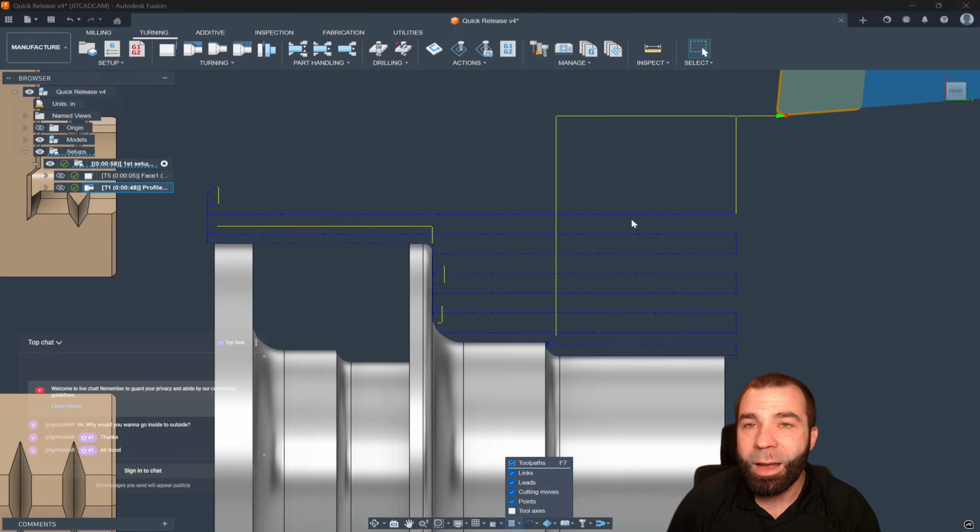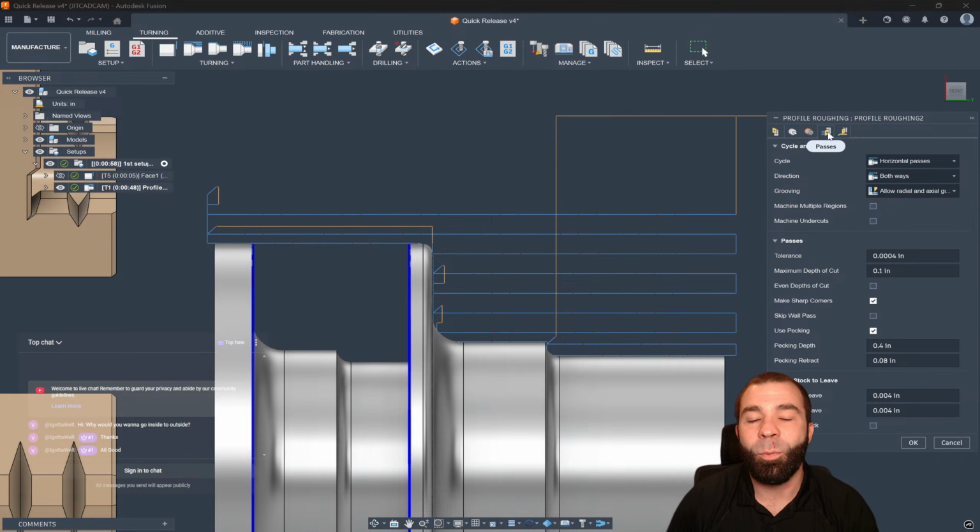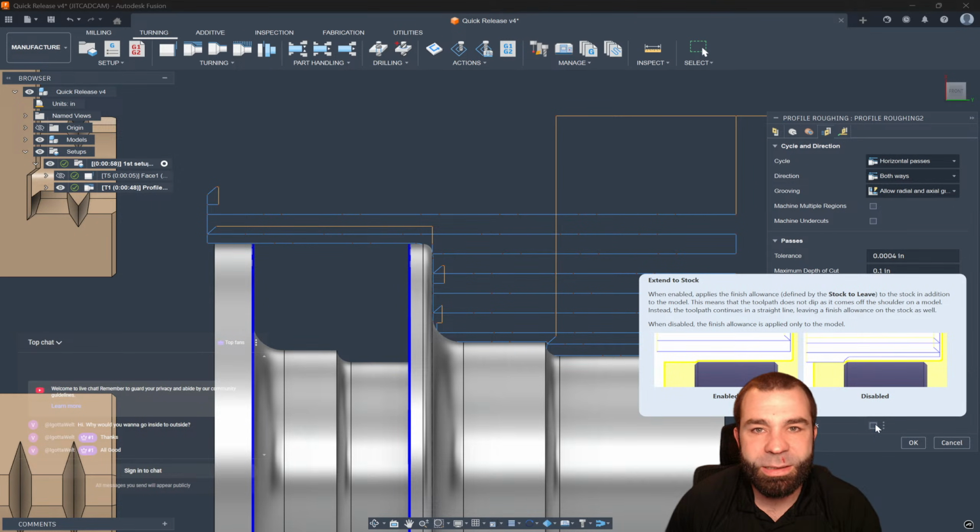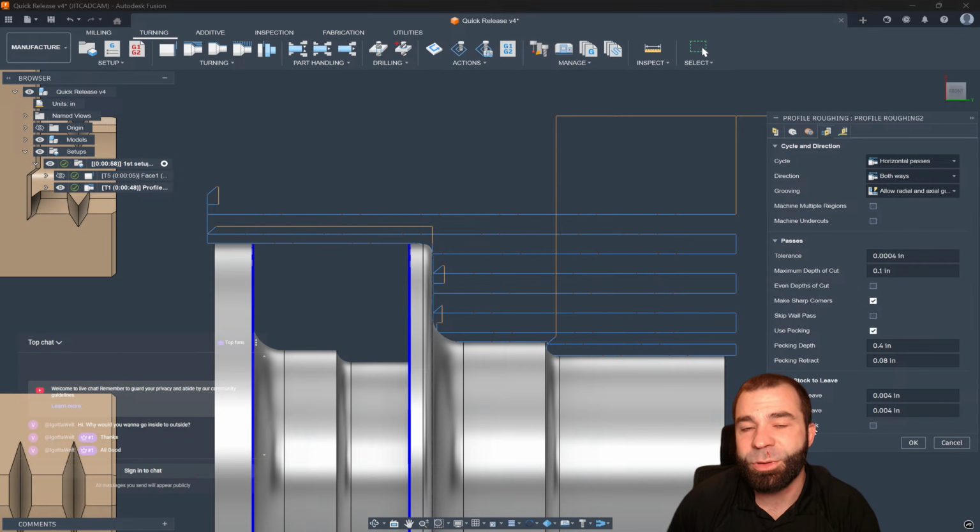Now, one warning to this whole concept, guys. I feel like I'm beating a dead horse, but as you guys are seeing, I am just controlling how the blue lines are removing material, right? So again, we go down a little bit further. As you guys are seeing, we have things like our X and Z. We have the ability to extend our stock as well, depending on what you need to do. Again, lots of different things to adjust and to define.